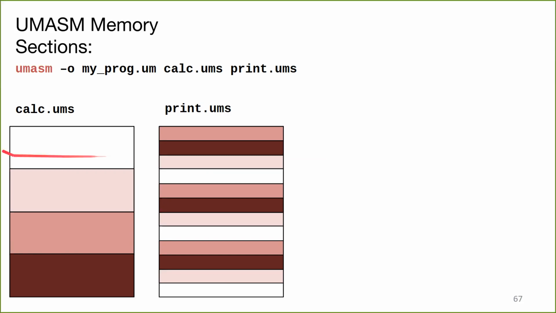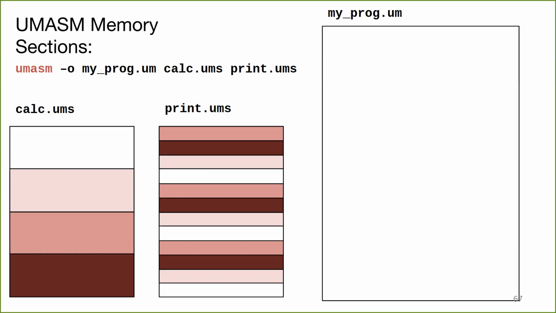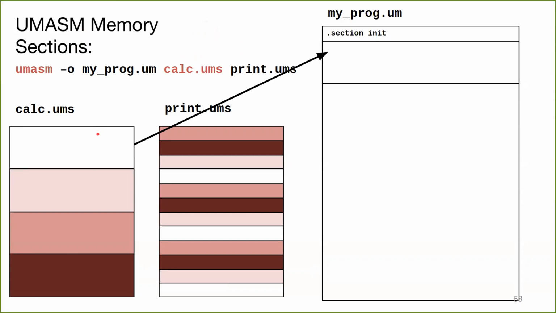So let's see how the assembler program actually does this stitching together when you execute it. When you call UMASM, the program wants to construct a fully formed init section first. This is always done by default, and it's why the init section is mandatory across your UMASM files. The order of the files on the command line actually affects how UMASM runs. It looks at the first UMS file given on the command line, and in that file, it looks for the first init section it can find. That first init section gets stored at the start of the resulting file. So any lines following .section init in this first file will all basically be pasted here.